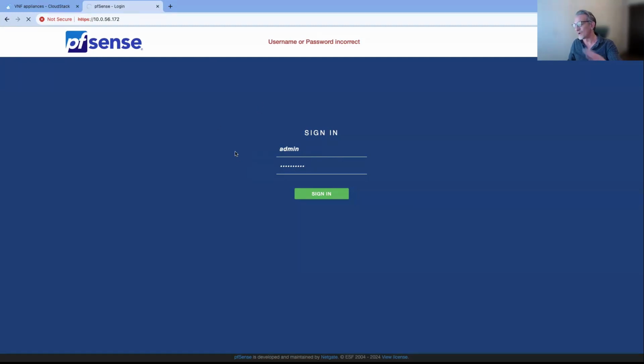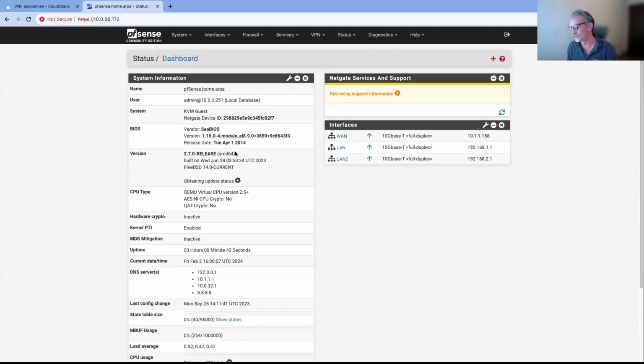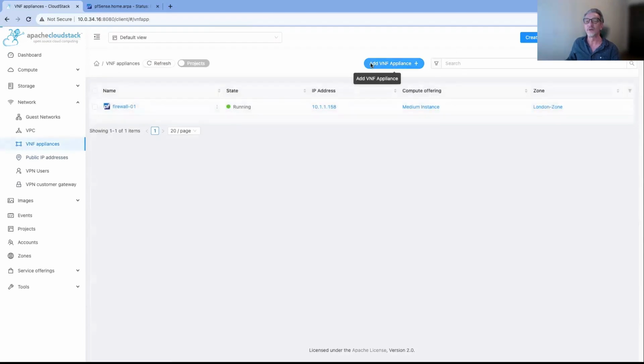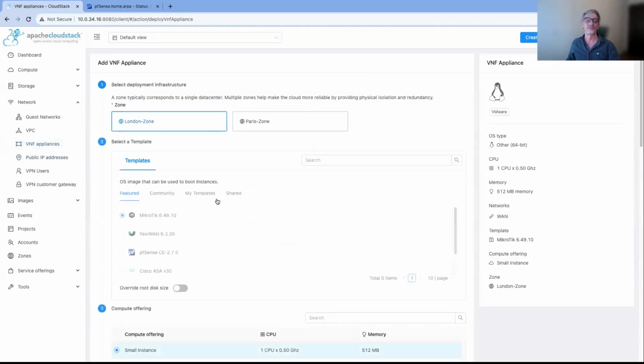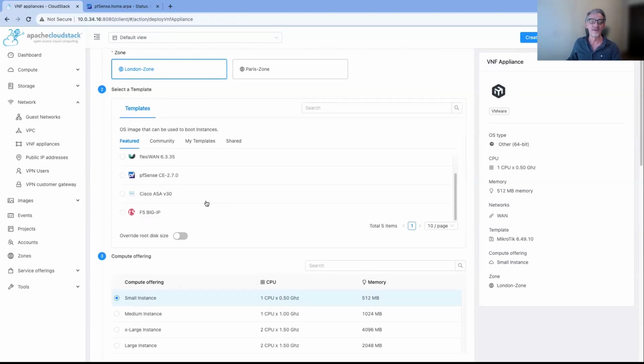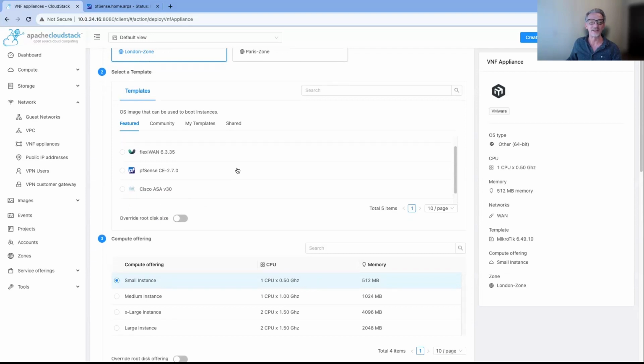So I can get control as a user of my own firewall and set it up as I want. For example, if I do some load balancing or a specific rule for the firewall that isn't supported on pfSense, I can control it directly. If my provider makes them available, there are others like FlexOne, MikroTik, Cisco ASA, F5 BIG-IP load balancer, and others. It's agnostic.